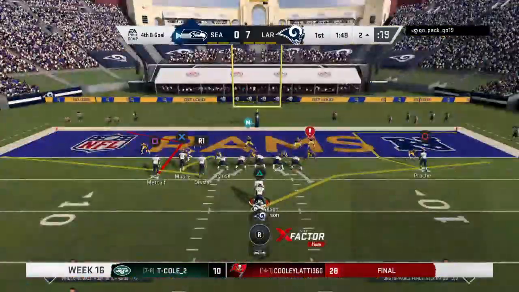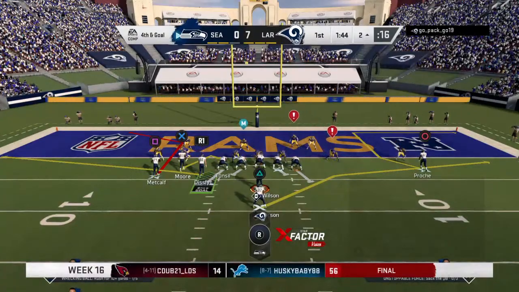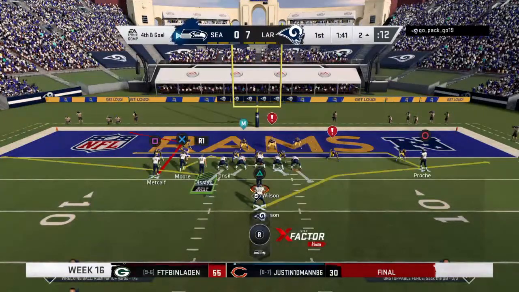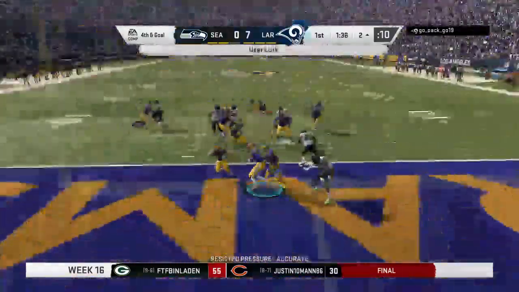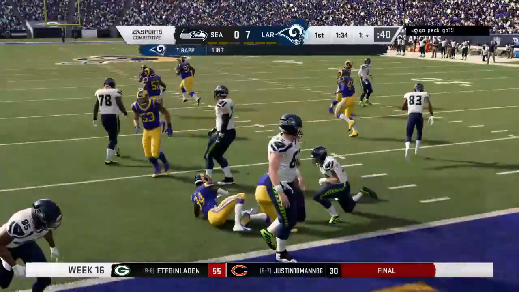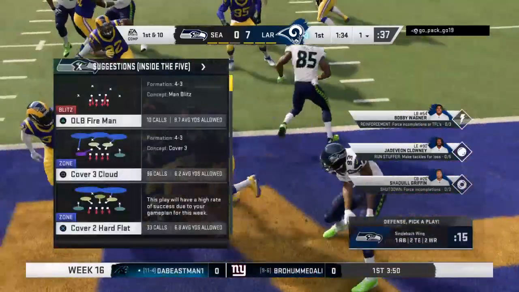Can this defense hold them out? Here we go now. 4th and goal from the 2. They'll try and throw for it with Wilson. And it'll be intercepted. Taylor Rapp with a pick. And a big turnover there as his guys will get the football back.